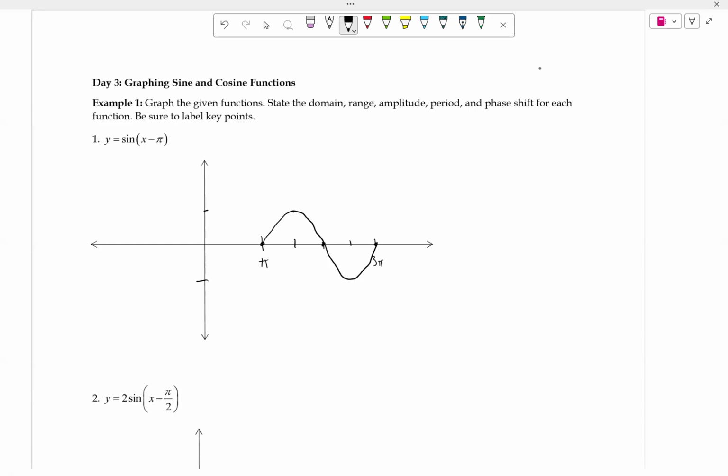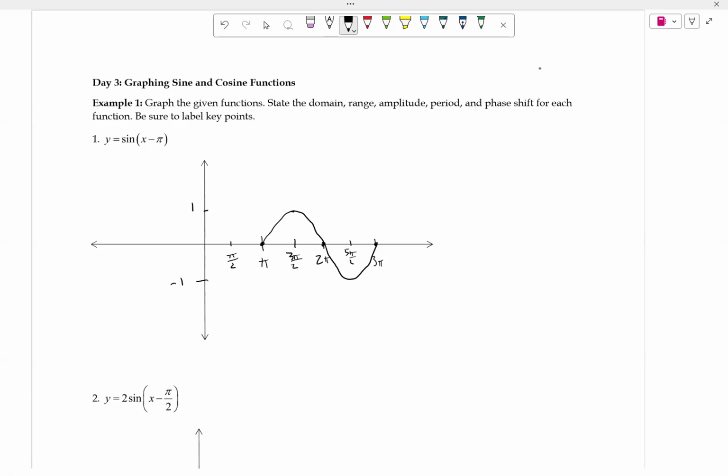Oh, we should have all. You're right. We should have. I'm being a little bit lazy here. You're right. So this is 2 pi right there. What's in between pi and 2 pi? It's 3 pi over 2, is that right? Putting a circle, you know that in between pi and 2 pi is 3 pi over 2. And then between 2 pi and 3 pi, 5 pi over 2. If you want to, you could just count to here. So we have 1 pi over 2, 2 pi over 2, 3 pi over 2, 4 pi over 2, 5 pi over 2, etc.